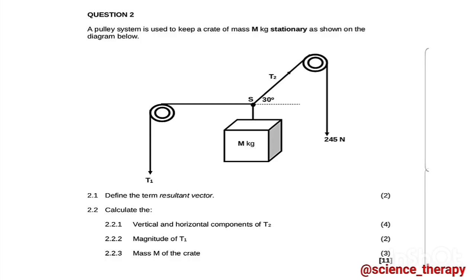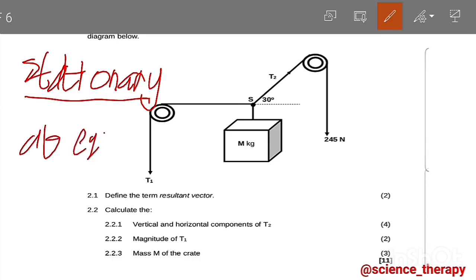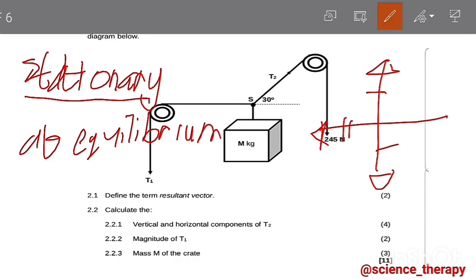Now we can see that we have a word there in bold: stationary. As a physics student, what comes to mind when you see the word stationary? Stationary means that the forces are at equilibrium. Your forces are at equilibrium means that all your forces are balanced. In other words, if you have an upward force and a downward force, they are equal. If you have a left force and a right force, they are also equal. Your forces are balanced, your forces are at equilibrium.